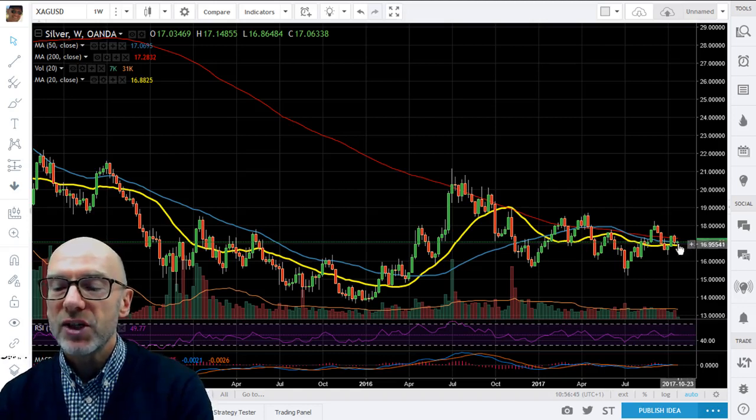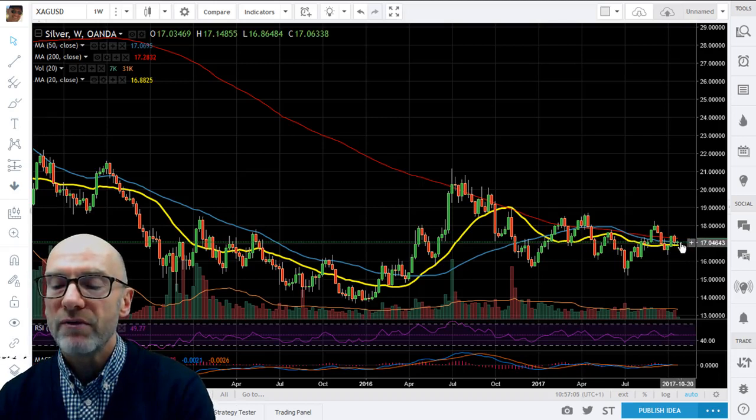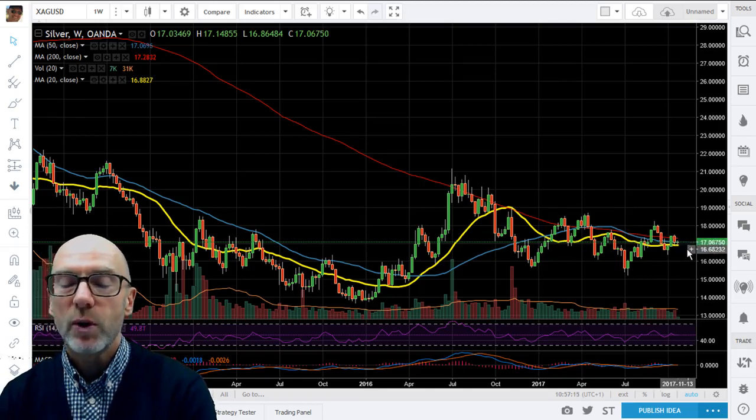On here you can see that perhaps the medium term trend is for some downside, as all the moving averages are moving downwards. The last cross was between the 50 and the 200, and that was a bearish cross as the 50 crossed the 200. At the moment we're virtually on the 50-week moving average, with the 20-week giving support and the 200-week giving immediate resistance. The 20-week is at 16.8 support.